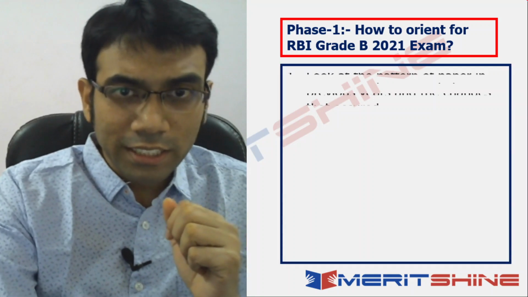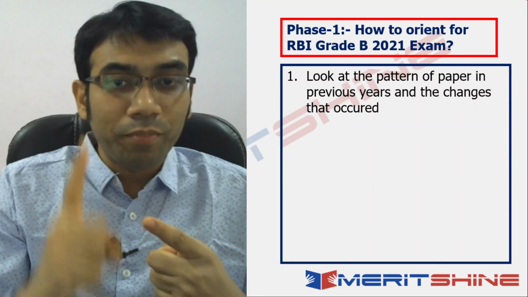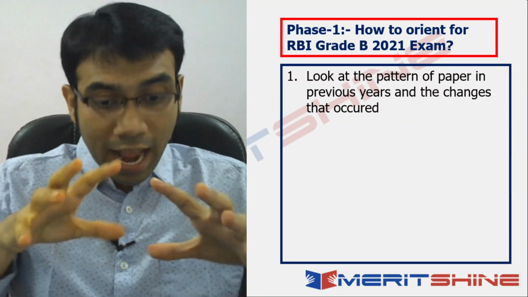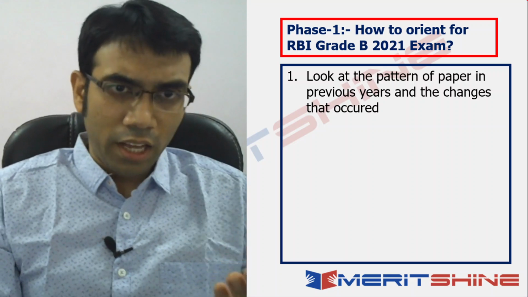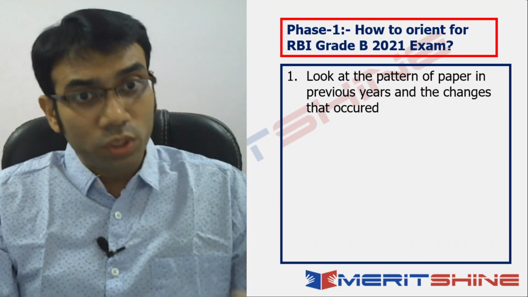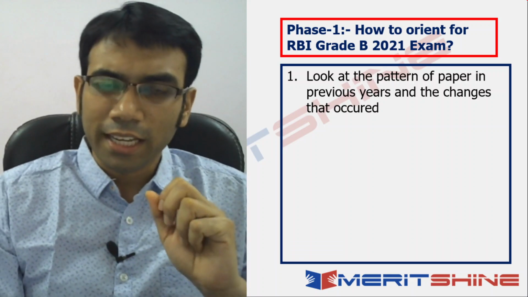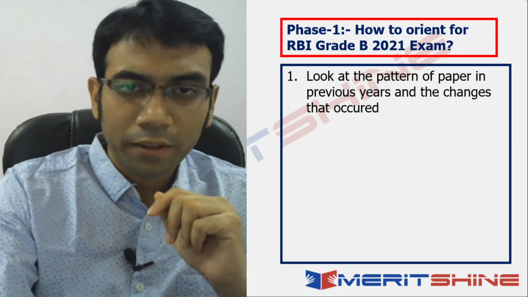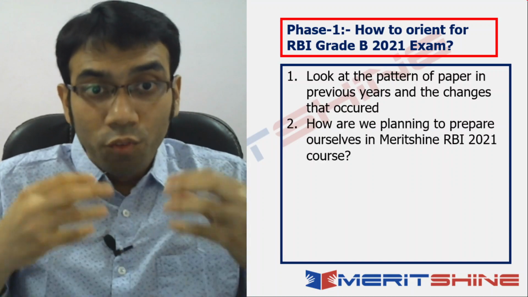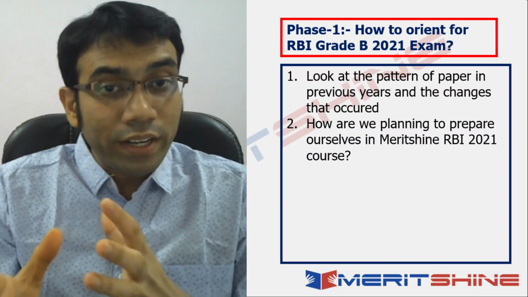So what is the agenda of today's lecture? First of all, we are going to look at the pattern of the paper in previous years and the changes that occurred, if there had been any. As we saw, in Phase 2 there had been major changes in management, finance or ESI. So had there been such changes in Phase 1 too? We will see that.